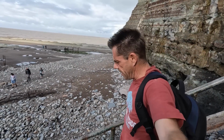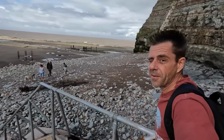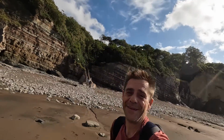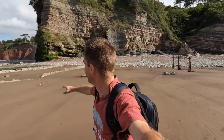It's bloody windy, and the tide's coming in. Apparently, if I go over, I might not be able to get back. You better be quick. Oh shit, nearly went. Damn it. Well, I'm glad I just asked these people where this waterfall is. I thought it was right over there, miles. Apparently not. Apparently it's around the corner this way.